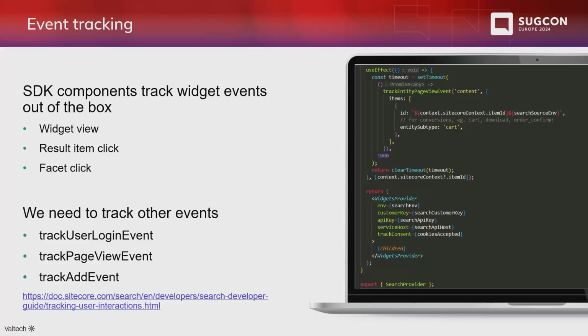There's also this track event. If we want to get some value out of conversion analytics, we should tell Sitecore Search when a conversion is actually happening. And there are several of those. Is it a download or commerce? It's pretty straightforward. What is a conversion on content pages? We need to have that discussion. What is a conversion? Oh, and there's nice documentation on that also.